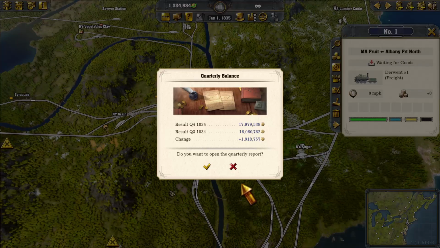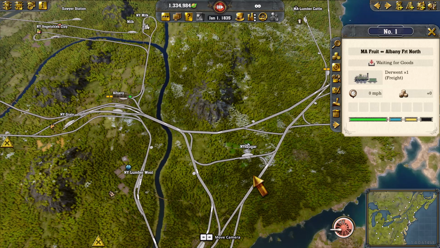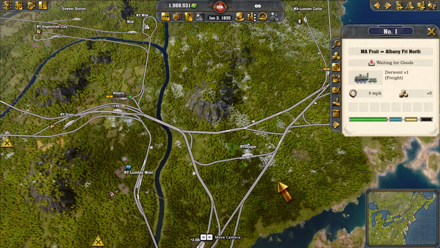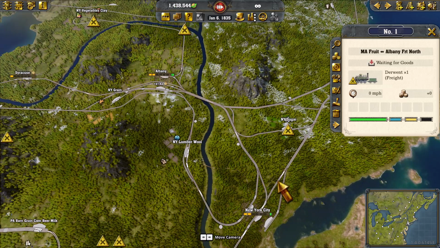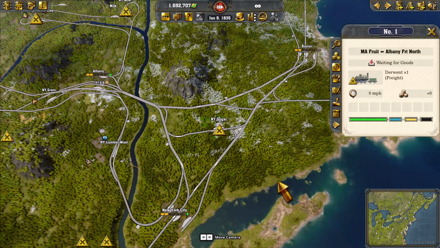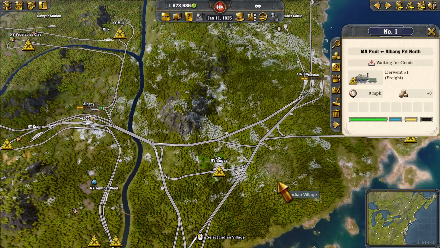Other than that, it's all pretty straightforward. Very easy to control. Now, the plus is just that. It's very easy to control. If you see you're missing something, you could just go check your frequency on that train line that's assigned to bring that good to that city and figure out where your problems are. That's one thing that's great about it.